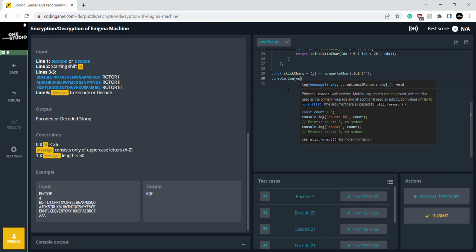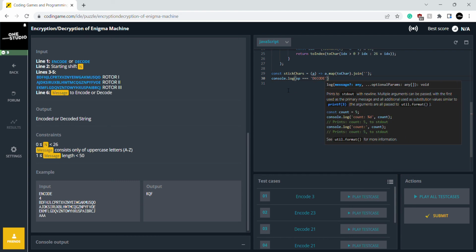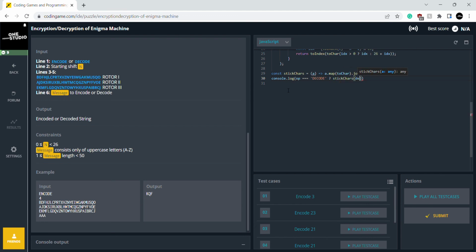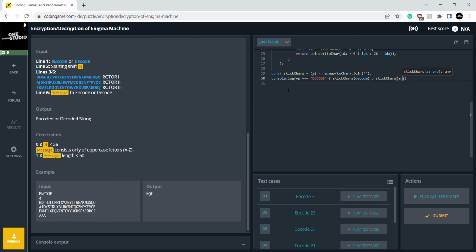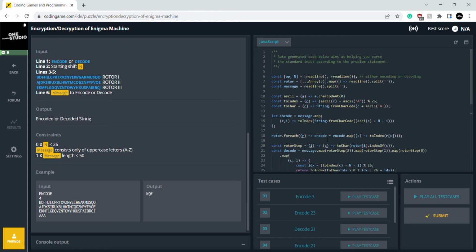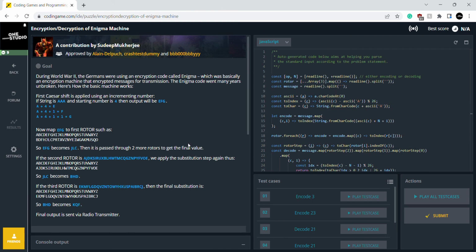So operation equals decode, and we use a question mark, and then we use decChars, decode, and we use a colon, and we're going to do it again, decChars, and then we're going to use that to encode, and that should be it. I think, yeah.